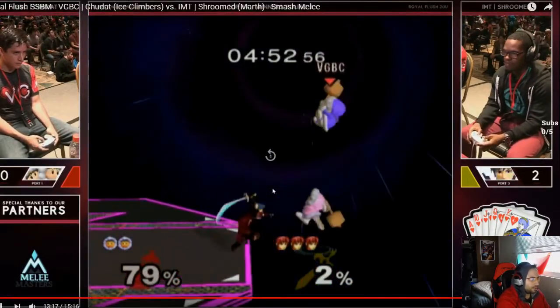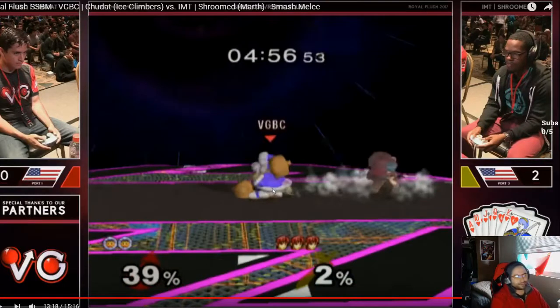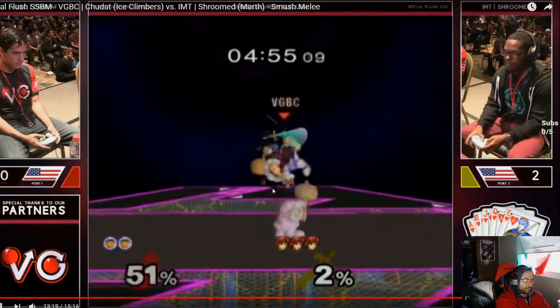See this again. The full jump fair, you get surprisingly good follow-ups off it, because depending on what Nana DIs, you can either fair again, or what I've seen Moon do, I've seen him up B Nana out of full jump fair. And then Nana has terrible DI for whatever reason after that. So there's a lot of different combo potential off the full jump fair.